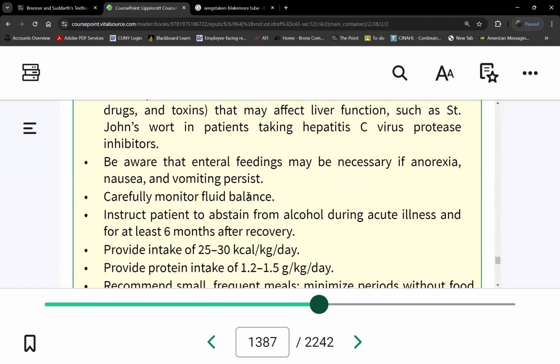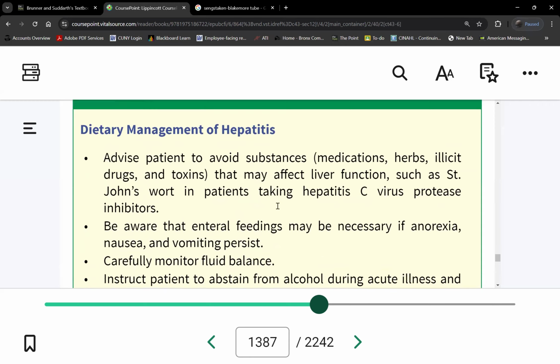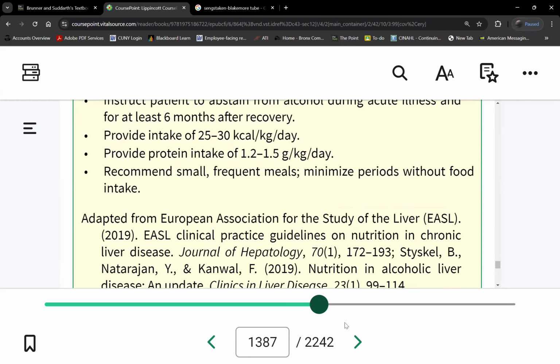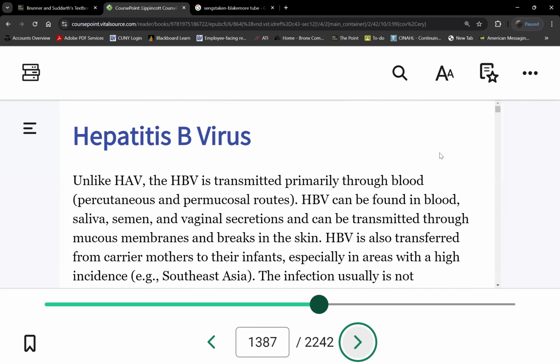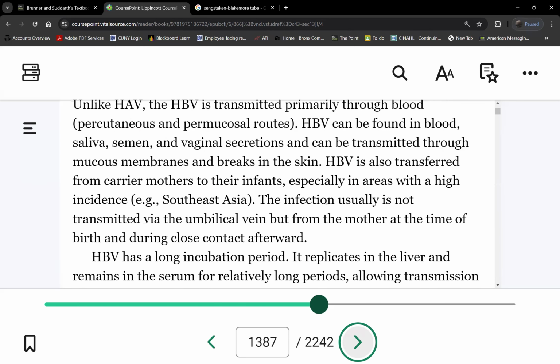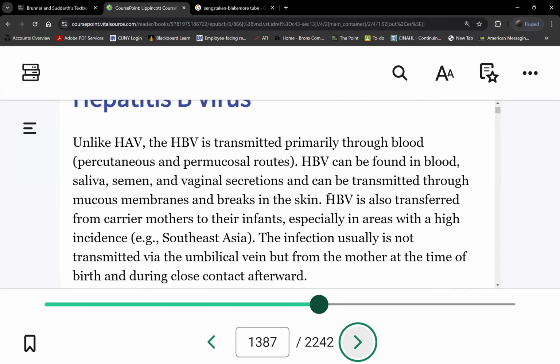An interesting fact about hepatitis B and C: because they're bloodborne, you can get them through percutaneous needle sticks. Research actually shows that there's less than a 1% chance that when you get stuck with a needle you get hepatitis or even HIV for that matter. It's really a small percentage.